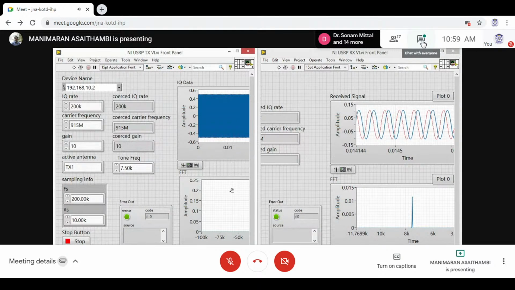Now I'll close the LabVIEW part. I'll open Comm Suite, the communication design suite. I'll open LabG next generation programming.